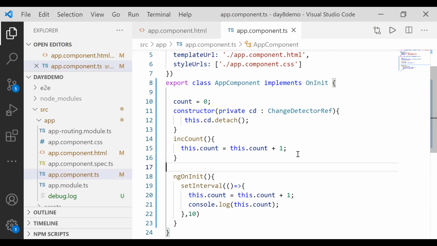Now can you conclude, by looking at that code, line number 11 and line number 12, that if the ChangeDetectorRef object is not attached to a component, the component's template and component's class are not in sync with each other?